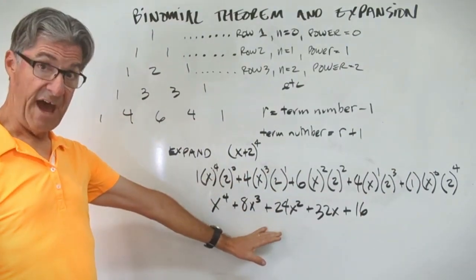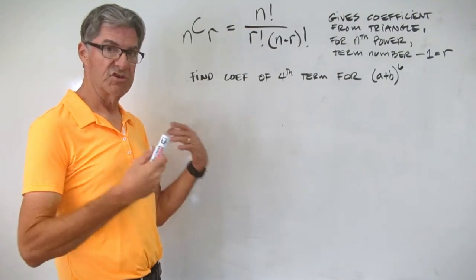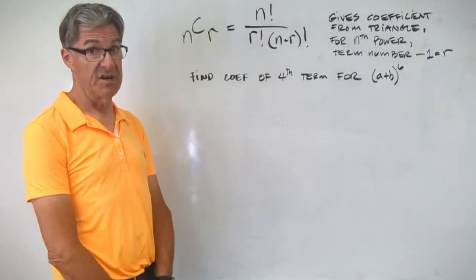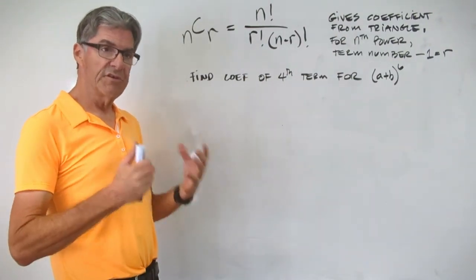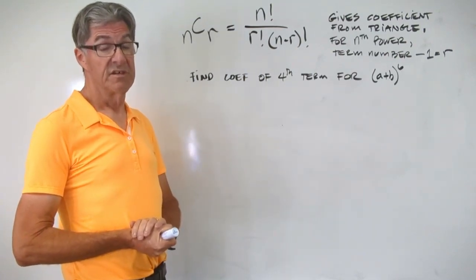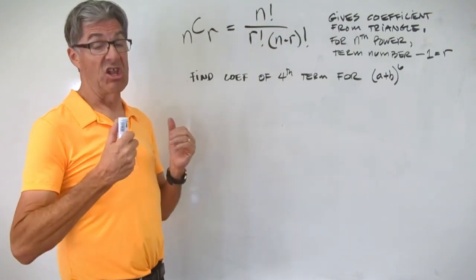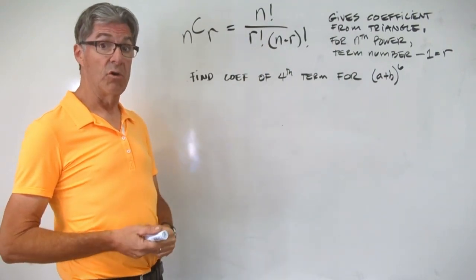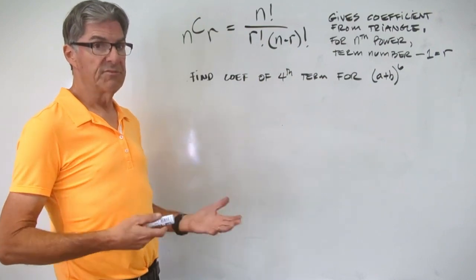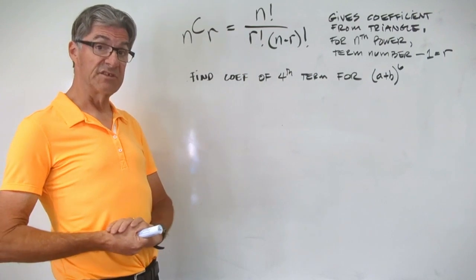One of the things we learned to do at the very end of our treatment of the binomial theorem and the binomial expansion was we learned to find specific terms in large expansions. So if you had an expansion to the 10th power, that's a lot of figuring out to do the whole expansion. So you could be prompted to find the 6th term in the expansion.